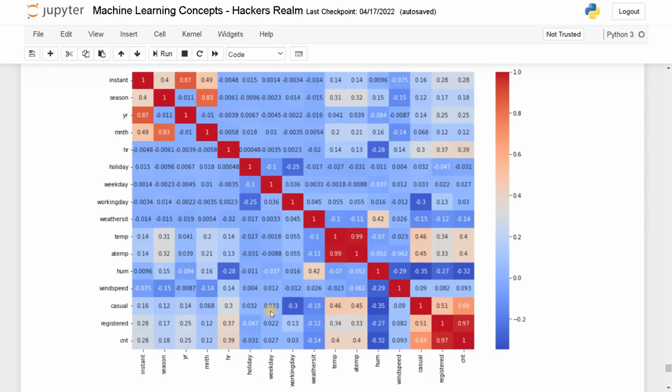And apart from that, you can see some of the dark blue color attributes. These few attributes are negatively correlated. Here you can see wind speed is somewhat negatively correlated with humidity, and similarly other attributes. Here you can also see the temperature is somewhat correlated with casual, because that represents almost the target variable. And what other things are there? Here, working day is somewhat negatively correlated with holiday. And humidity is also somewhat negatively correlated with the hour. So you can clearly observe some kind of relation between these attributes. As I said already, if the values are more than 0.05, in plus or minus, that means the variables have some kind of dependency on each other.